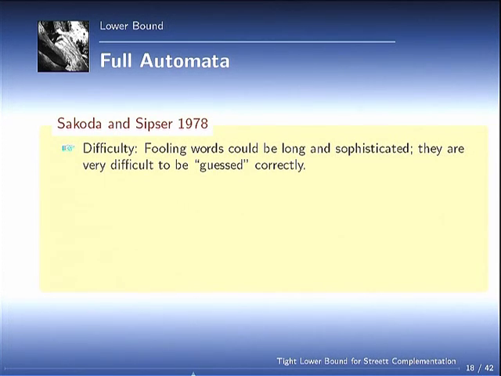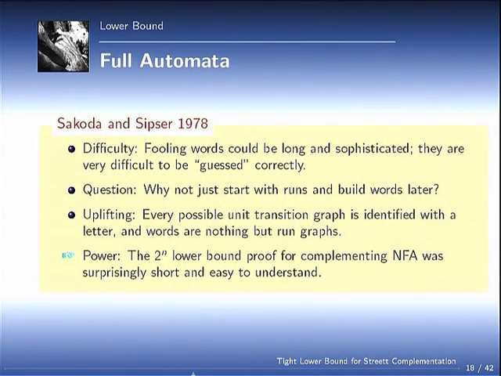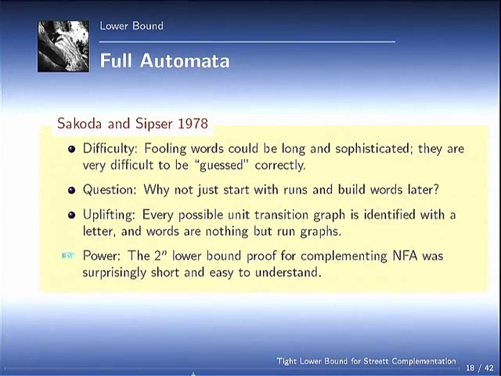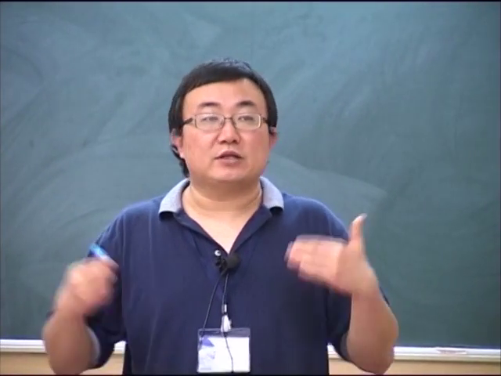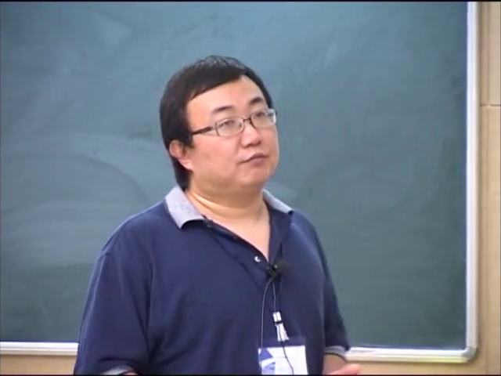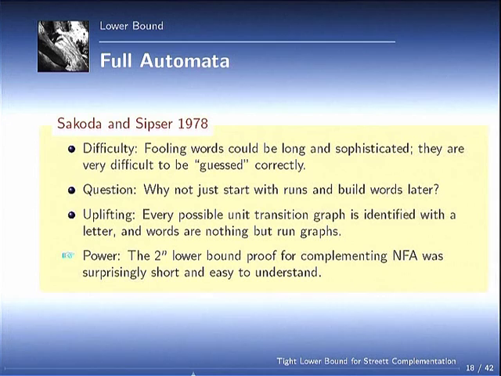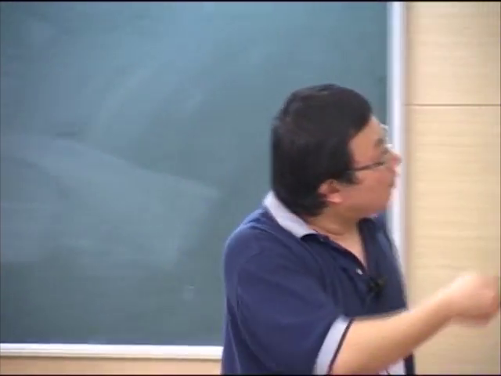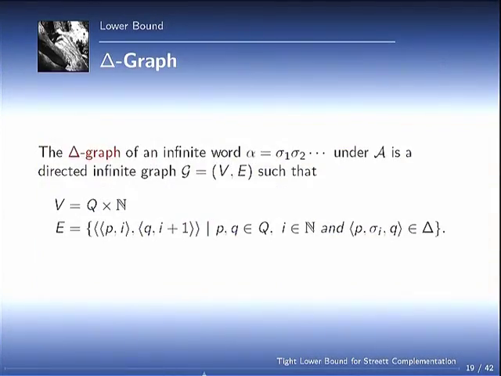The theorem says if a language has a fooling set of a certain size, then any NFA that recognizes L should have at least that number of states. That's how we can get a lower bound. Fool automata: there are four points I want to emphasize. As I said, there's a difficulty because fooling words could be long and hard to be guessed right at the beginning. So we focus on runs. There's a concept of lifting that every possible unit transition graph is treated as a letter. There's no difference between word and graph. Graph is word. Word is graph.